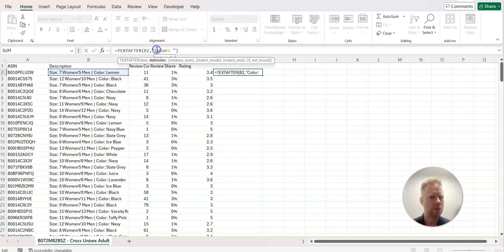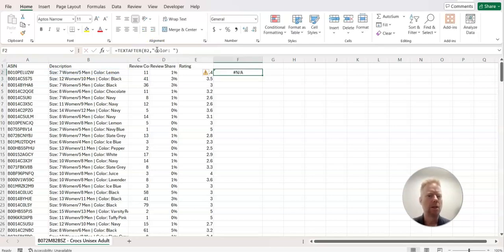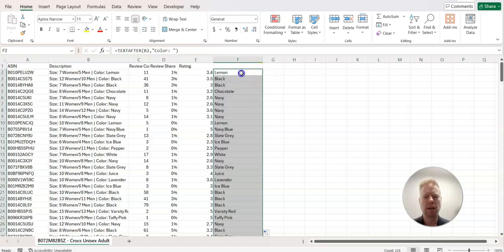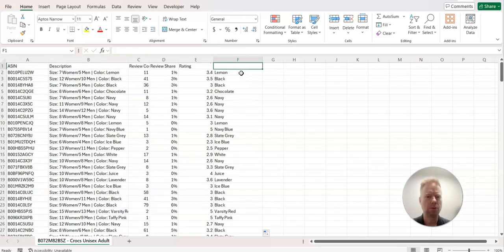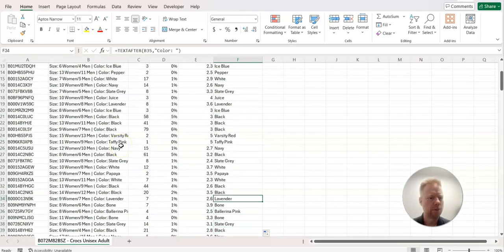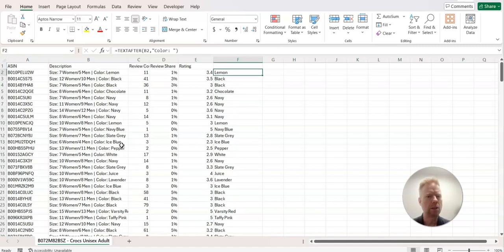Now, if you happen to not put Color with a capital, you can see you get an error. So you have to match this exactly. So if you did color and forgot the colon, it's going to return the colon with the color. So if you don't have the capital letter right, it's not going to be right. So you want to make sure everything matches exactly to what the cell is. So we're going to then click here to the right, and that'll just auto do the formula down for us. And so we went down to make sure everything showed up correctly.